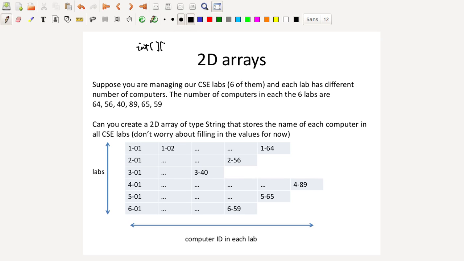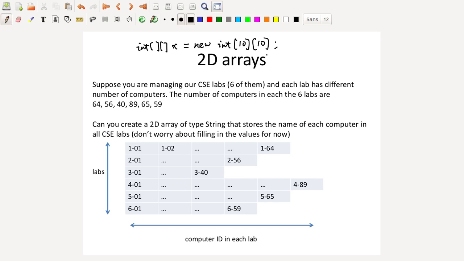of size 10 by 10, you can say 2D array x, so 2 square brackets, equals new int, and then just say 10 rows, 10 columns. Okay, so the first square bracket always indicates the number of rows, and the second square bracket indicates the number of columns.